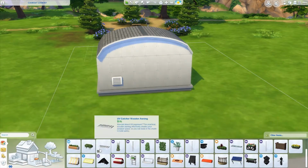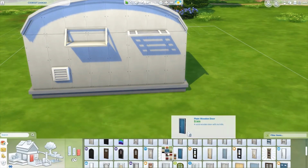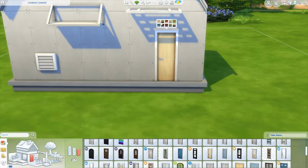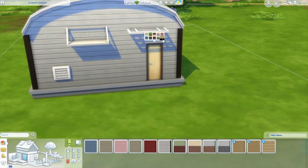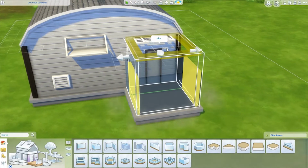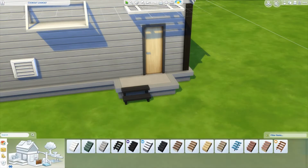I don't remember who it was, but The Sims shared somebody's caravan they made, and I was like, "Oh, 8x4, that would make a good caravan." And so that's what I was trying to do here, because I've been trying to experiment with different types of building, and I never do curved roofs, so that's what I was trying to do, but it didn't end up working. So then we have the converted caravan.